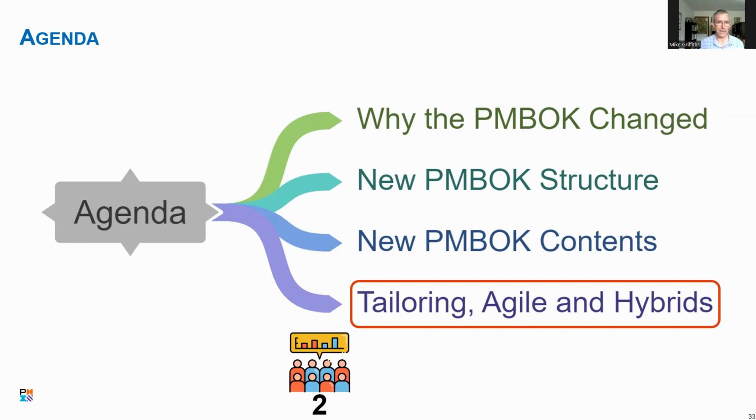So PMI did acquire Disciplined Agile, which has a very large toolkit of ways of working and ways of improving the ways that you're working. So it does draw upon that, but Agile is now baked into a lot of our credentials and offerings. So the CAPM credential, the earlier stepping stone before the PMP, the Project Management Professional, has Agile content in it.